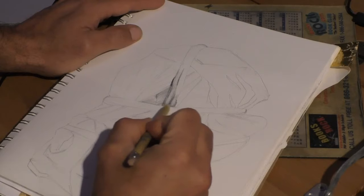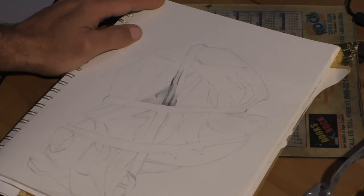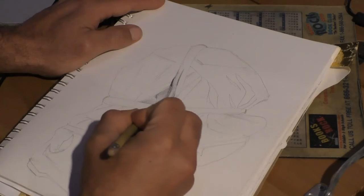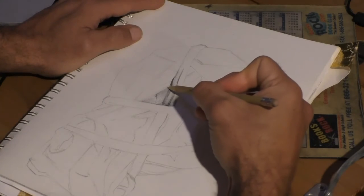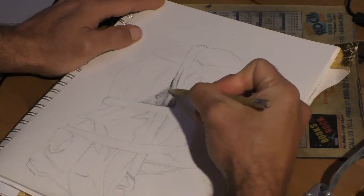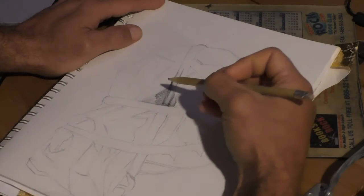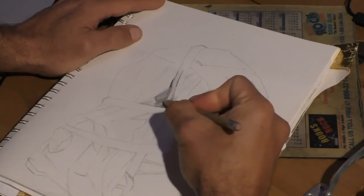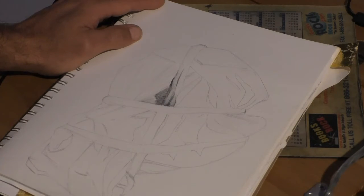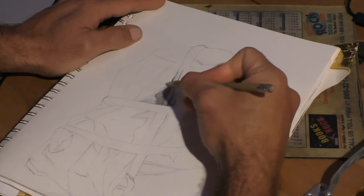I take my drawing to the gym every day — well, not right now because of social distancing, but normally I do. Things aren't normal so here I am, working out my drawing right here, and I'm going to do that by not smearing and not smudging. This is actually one of my darkest values on my drawing, so I'm going to shade it even darker. You can see it's starting to take shape as I build it up.